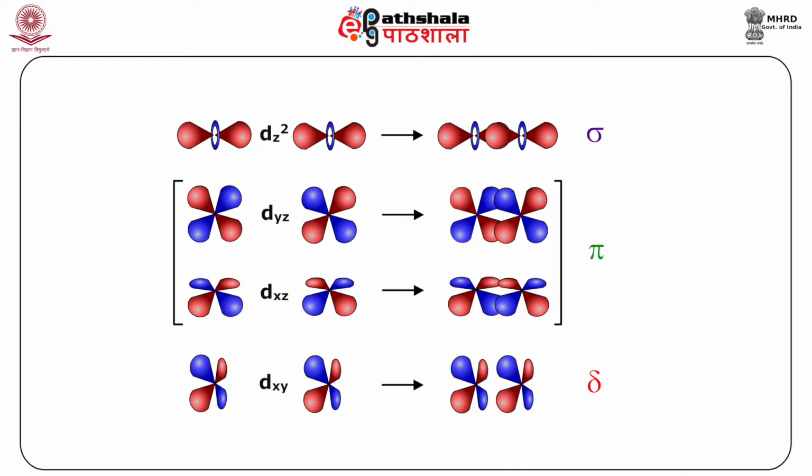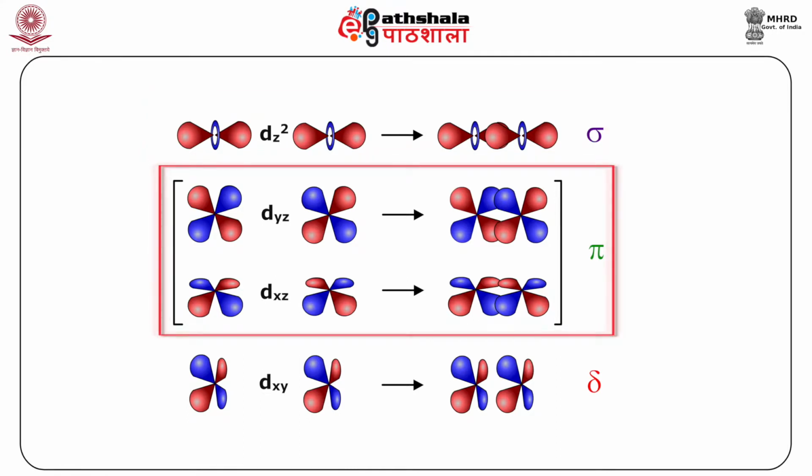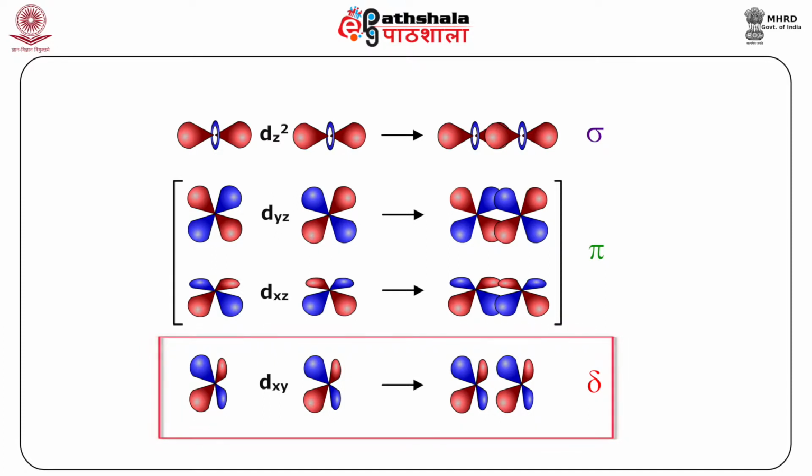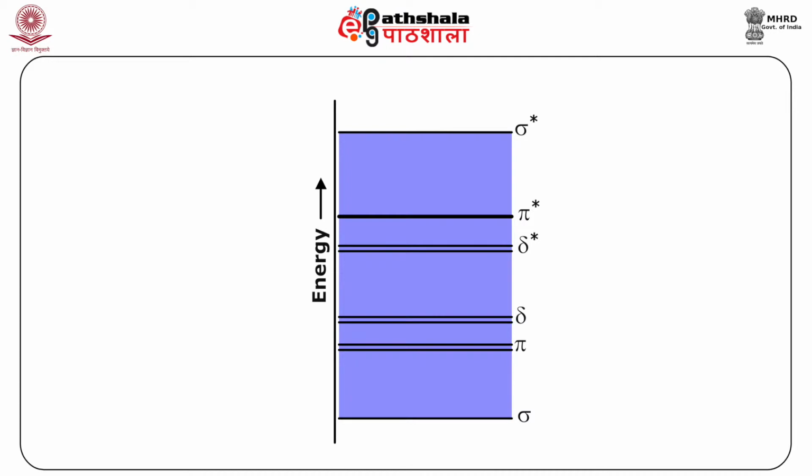Considering the possible overlap between the d orbitals on adjacent metal atoms, one can figure out that a sigma bond between two atoms is a result of the overlap of the dz square orbital from each atom. Two pi bonds can be formed by the overlap of the dzx and dyz orbitals. Two delta bonds can arise from the two face-to-face overlap of dxy and dx square minus y square orbitals. The dx square minus y square orbital is also utilized for bonding with ligands. The energy diagram shown here points towards the possibility of a quintuple bond, which could result when all the bonding orbitals are occupied to give an electronic configuration of sigma 2 pi 4 delta 4.